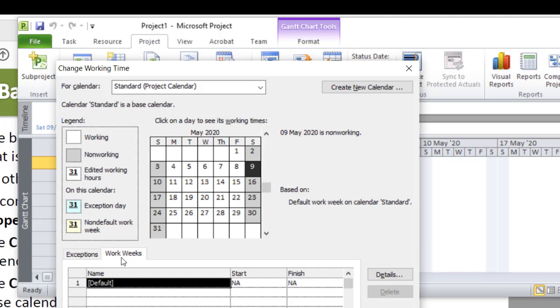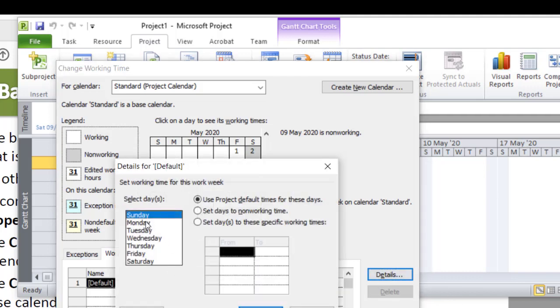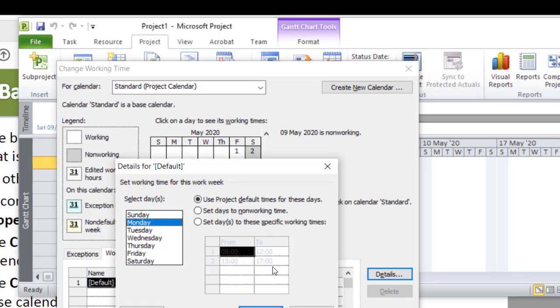If you would like to see the default work hours on a given day, you basically click on the details, and Monday you can see it gives you the working hours. Usually this is 8 to 12, then from lunch to 5 in the evening.